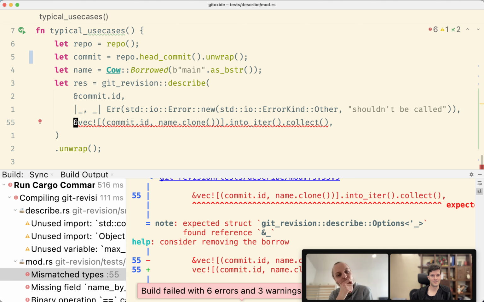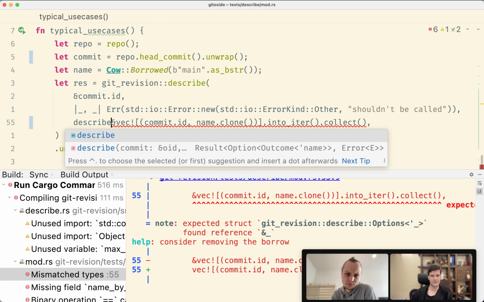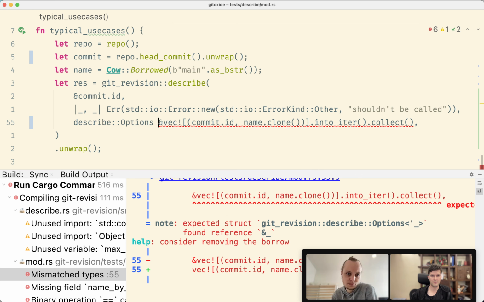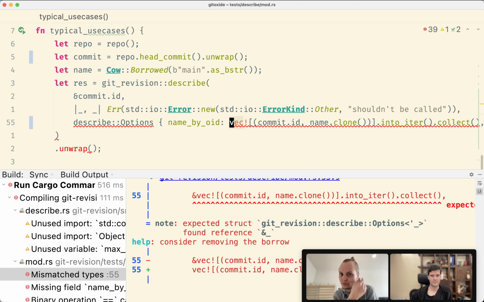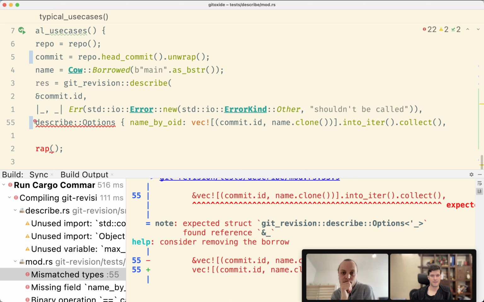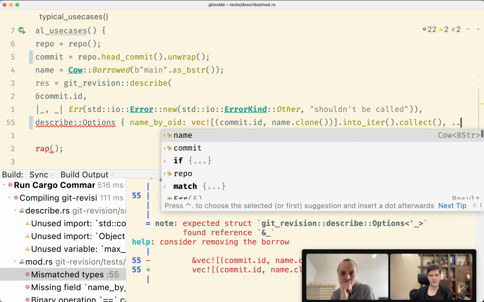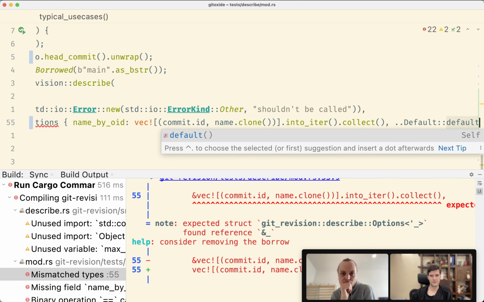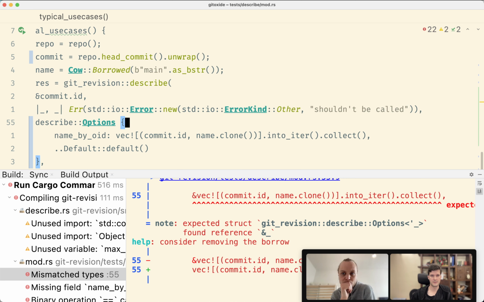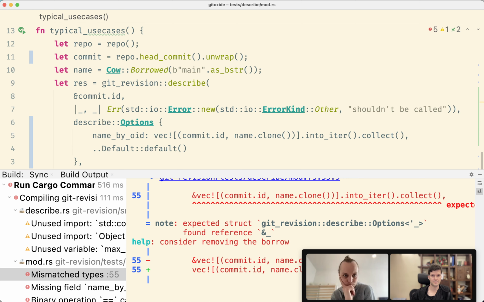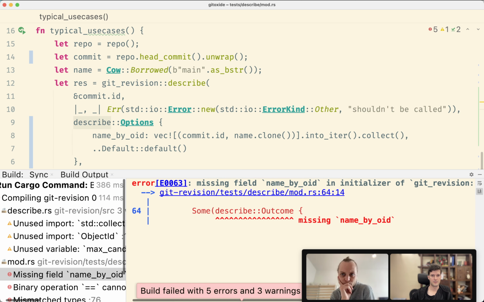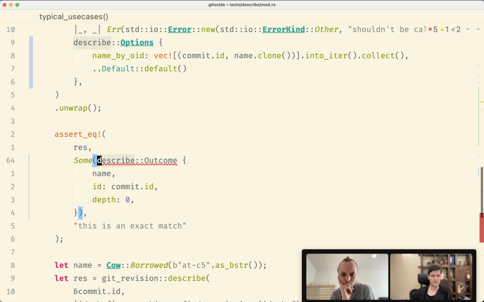And here we want to have and describe options, name map, and then default, because we don't actually want to deal with the next candidates. Oh yeah, this one again.